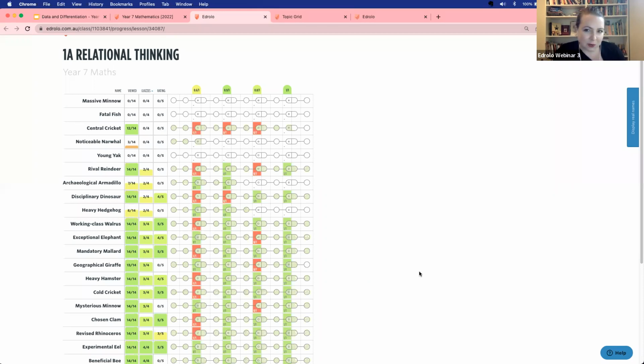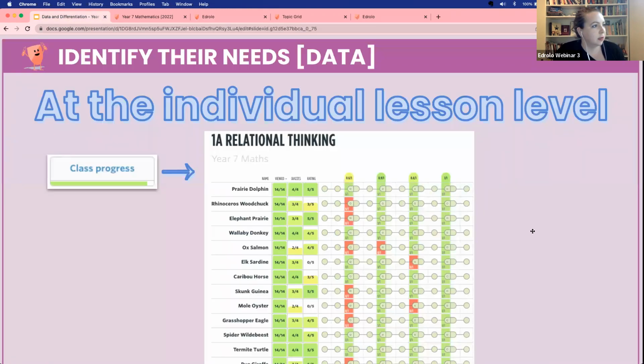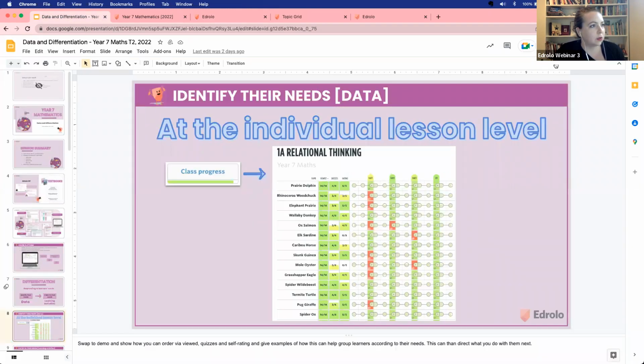So what some teachers are doing once they've got that view and they're thinking about common mistakes across the class is to walk through the relevant video theory or the multiple choice question as a class activity, particularly if there are elements where a lot of people seem to be struggling. I might just jump back to the slides and I'll make sure that shows up for you.